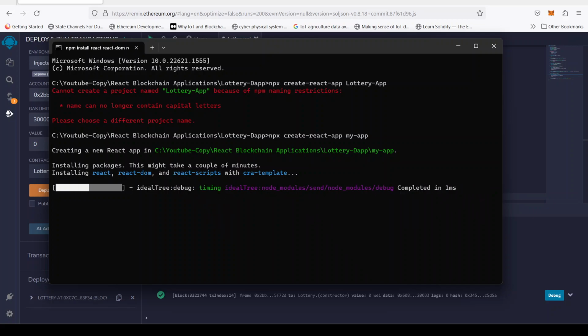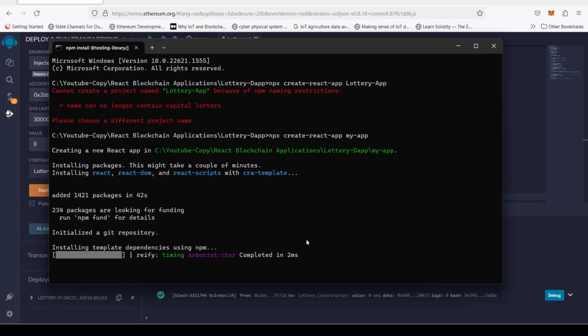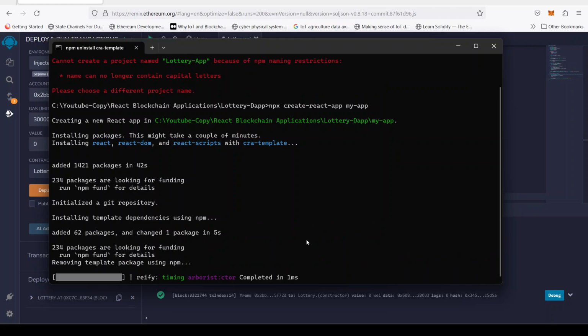So let's wait for it. It's almost finished. After that I'm going to install the ethers package.